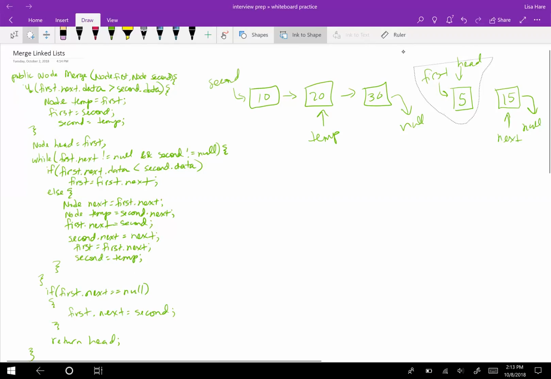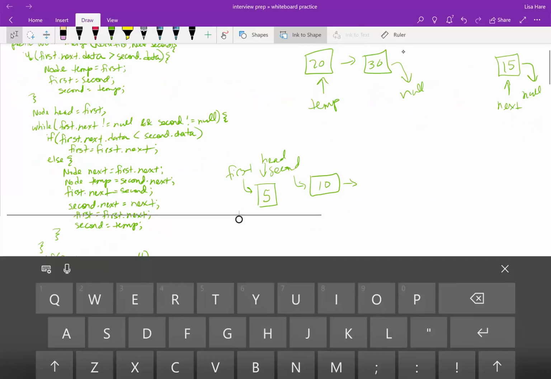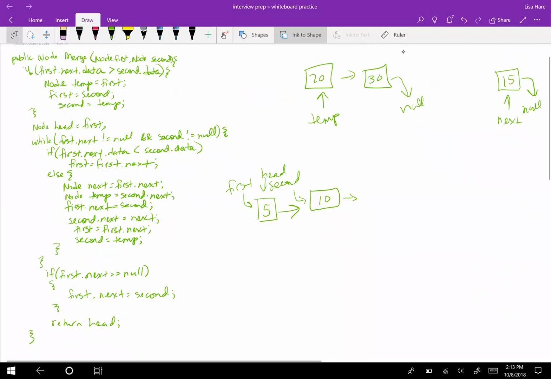So let's go ahead and make room for this. And second ends up pointing here. Okay, so then first.next is now second. Okay. And second.next equals next.